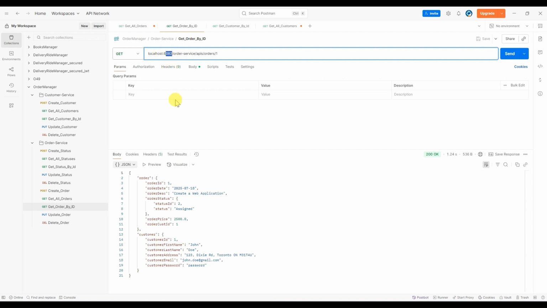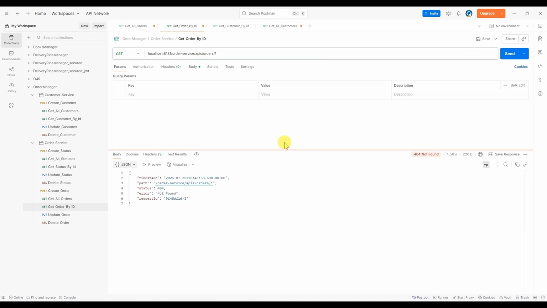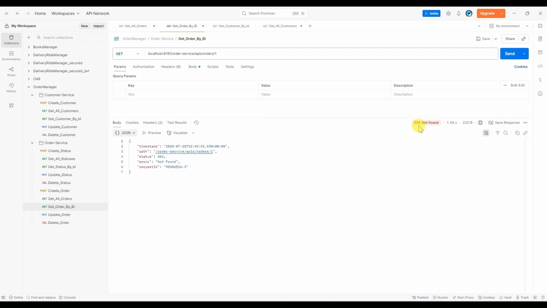Let's replace this 8082 with 8181, which is our API gateway port number, and try to get the response by clicking the send button. So in this case, we are getting 404 not found.